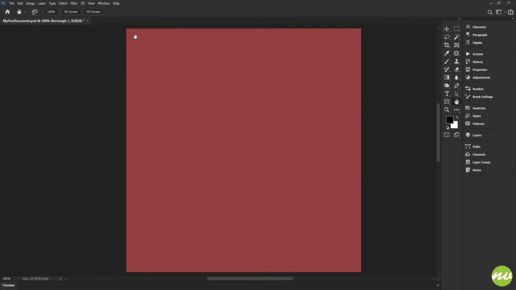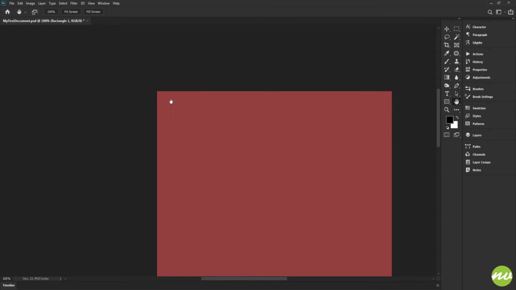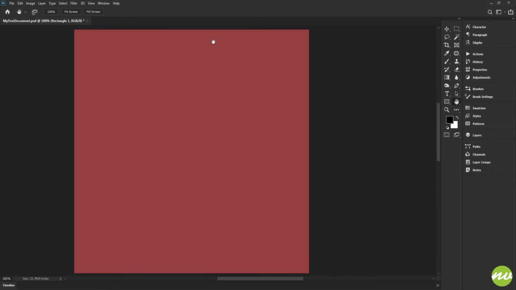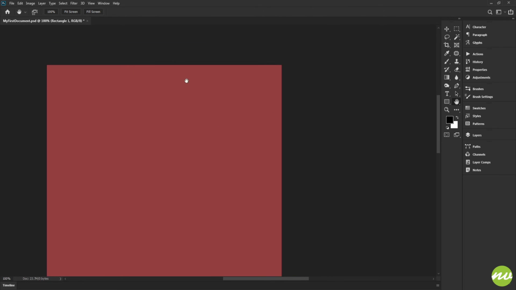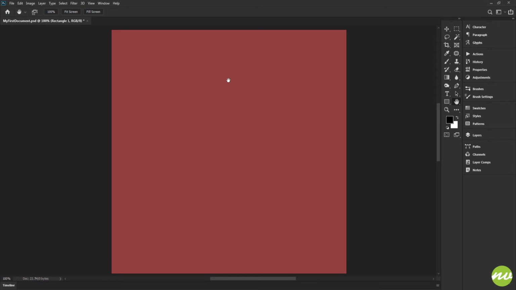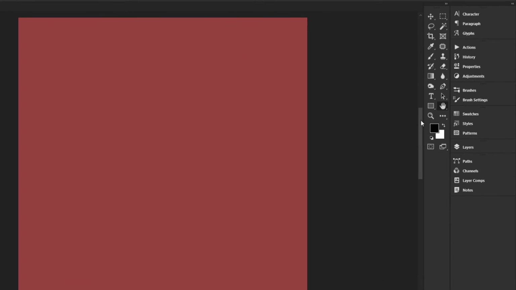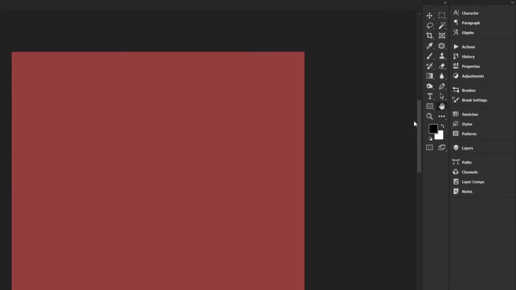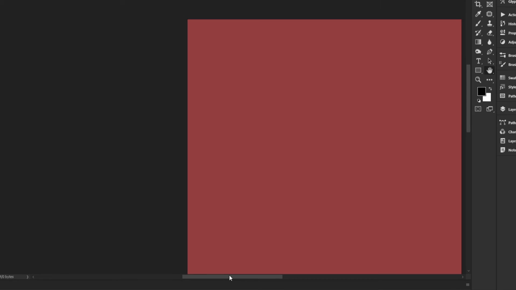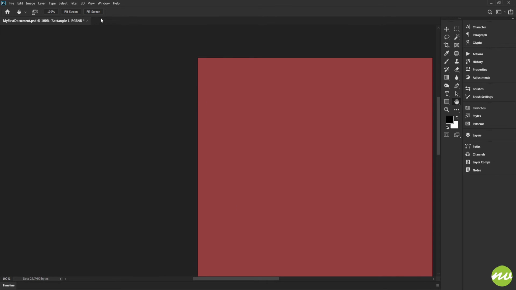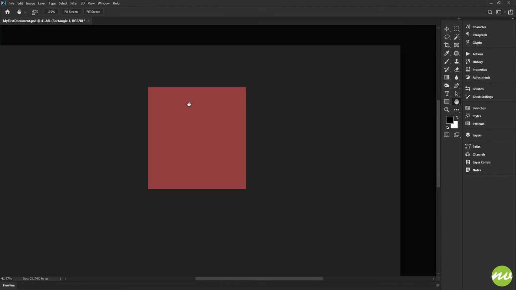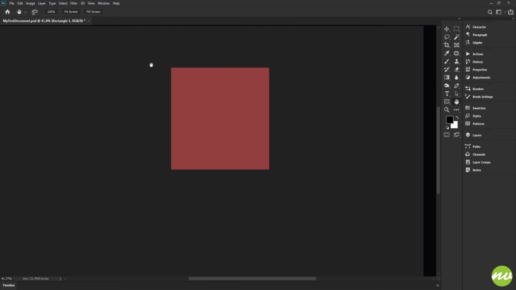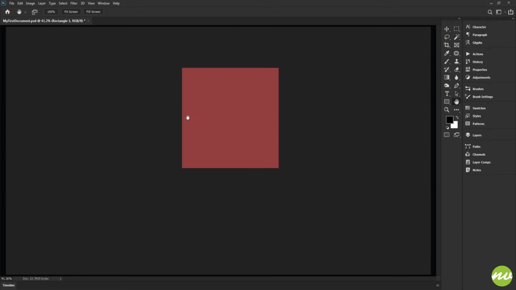So if you left click, hold, and drag and release, like so, this allows you to grab and pretty much move your document around. You can do the same with the vertical scroll bar here on the right side by moving it up or down. You can also horizontally scroll with the scroll bar here, just like so, left or right. And clicking fill screen will zoom out and still allow us to move our document around. Clicking fit screen pretty much goes back to default.